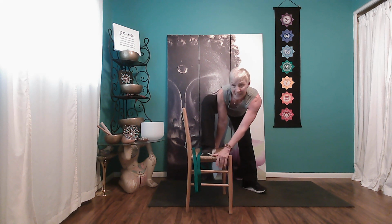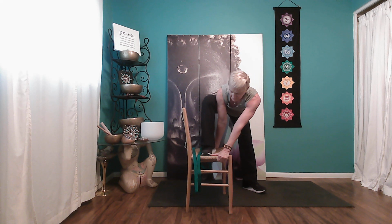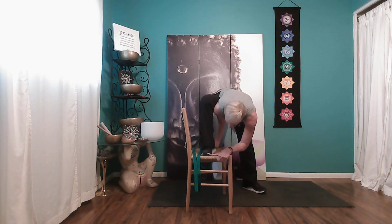So now I'm going to take my left hand. It's going to go to the back of the chair as my right hand comes forward. And I'm thinking about keeping that right knee at 90 degrees. Or excuse me, the left knee at 90 degrees. Take a breath in. Exhale as you pull down a little deeper. Inhale here. Exhale, you can go a little deeper.